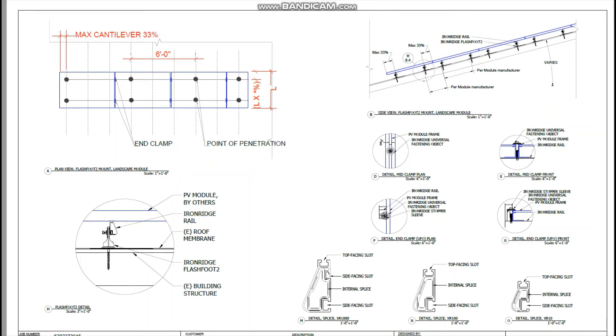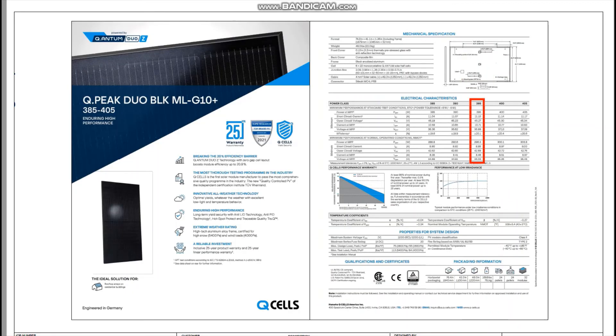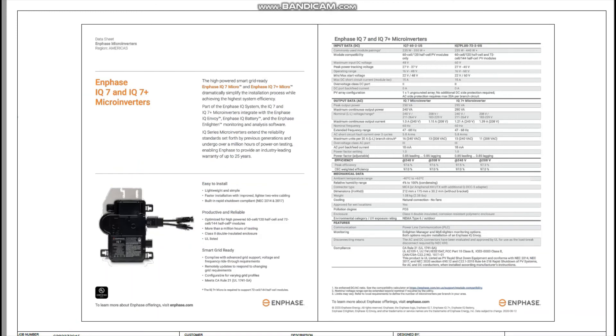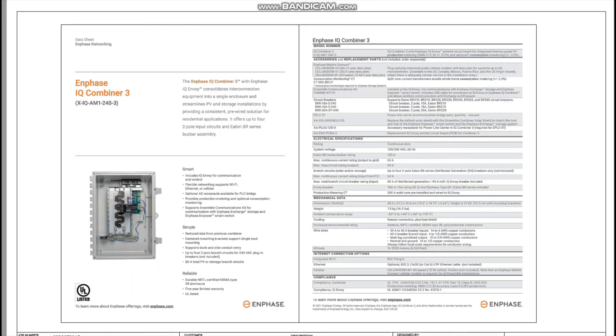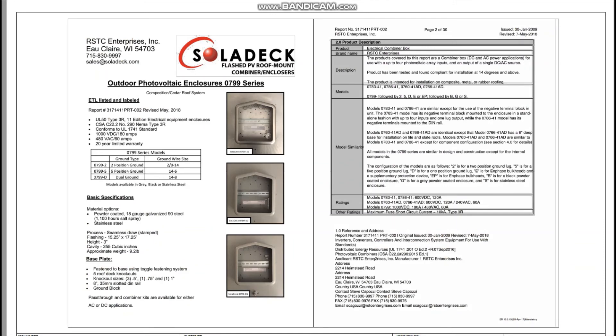There's information on the roof rack mounting, the stickers that will be applied, the spec sheet on my panels, spec sheet on the inverters, as well as the combiner box and the details about that — the Iron Ridge roof rack mounting system and finally the combiner box on the roof.